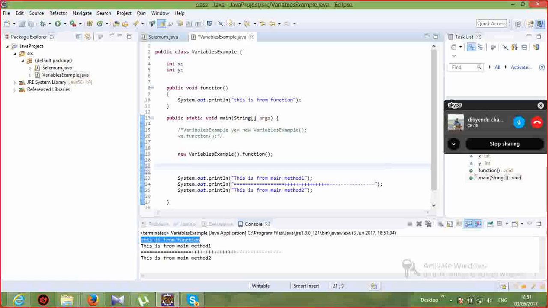Then how to do it? Again, I have to create an object, because the new operator just creates an object using this and returns that object reference. Using that I can call the function because the reference is there.